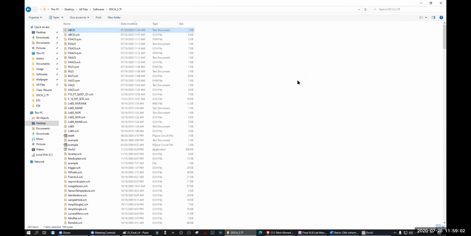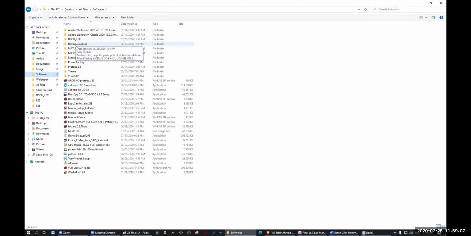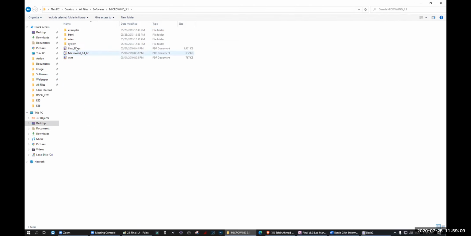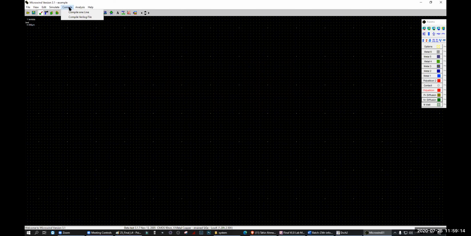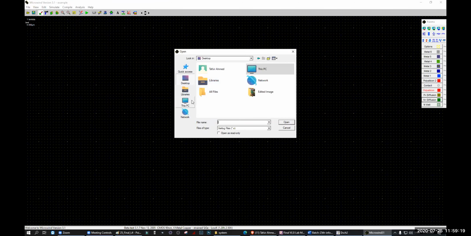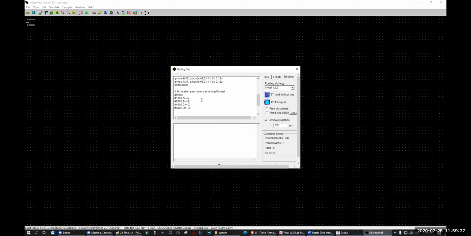So what I'm going to do, I'm going to go to DSCH now. Not DSCH, sorry, I forgot. I'm going to go to the Microwind now. Then I'm going to click compile. Compile Verilog file. Can you see that? Now I'm going to go to the exact same point where I have saved that text file. Here you have to choose the text file. This one, ABCD. This is the code that we have already seen.